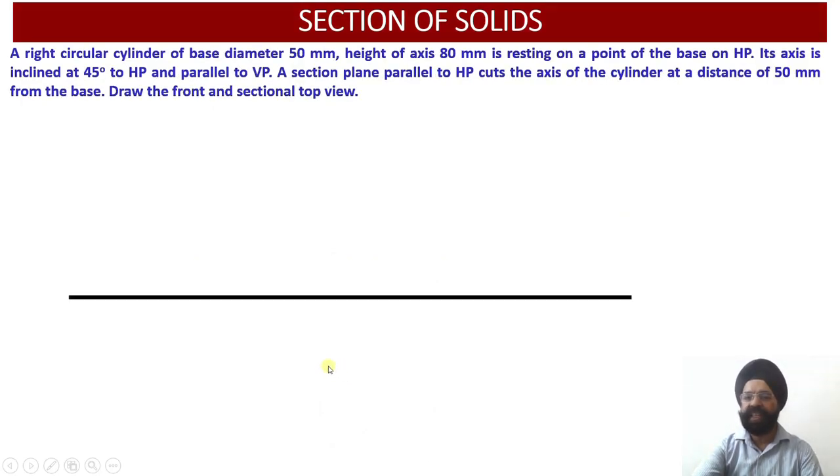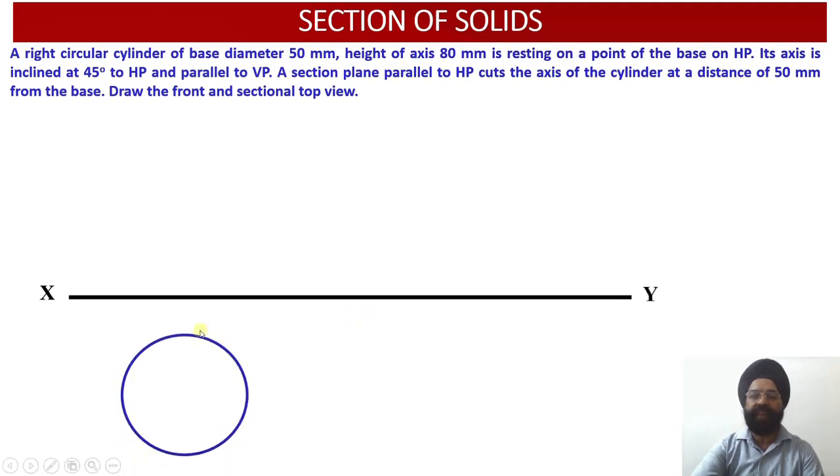So as we have discussed, initially we are going to assume that this cylinder will be resting onto the ground on its base, and it will be standing upright. So the top view of this cylinder will be a circle. So this is the projection of the base or projection of the top face of the cylinder. What is the diameter of the cylinder? This is equal to 50 millimeter. So we have marked this diameter, that is phi, equal to 50 millimeter.